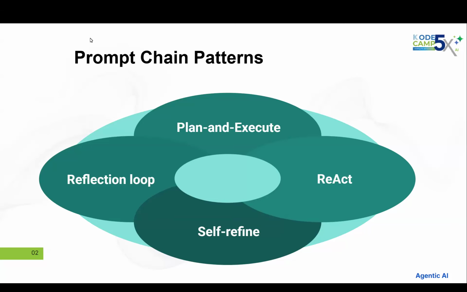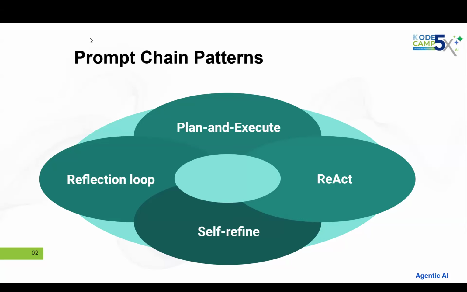Your question is actually not so clear. Let me see if I can disambiguate. Are you asking whether every problem must follow prompt chaining? No, sir. I'm trying to ask whether every problem must follow plan and execute, then go to reason and act, then go to self-refine, or it can be plan and execute, then jump to self-refine based on the task at hand. No, these are different patterns.